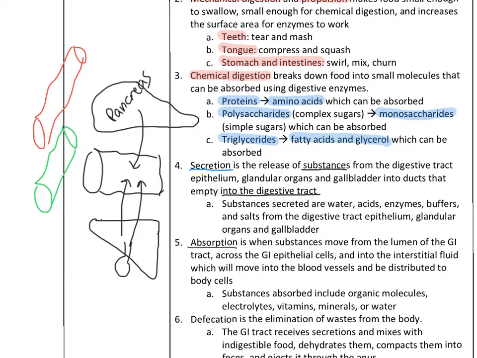And so absorption means that when you eat things and you have nutrients inside your GI tract, those nutrients will get absorbed into the lymphatics or into the blood. But think about all the layers they have to cross. They have to cross all four layers. There's four layers of the GI tract here. And then they have to get through the interstitial fluid. And then they have to get through the lining of the blood vessels or the lining of the lymphatics. And then eventually they get into either the blood or the lymphatics. But that's what absorption is. It's absorbing things into the body.